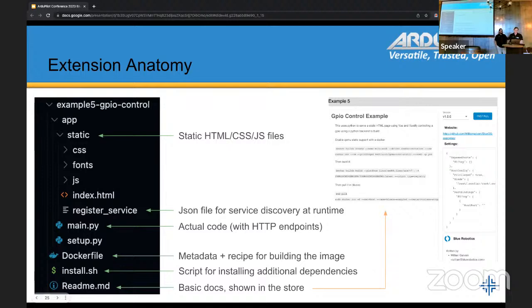Like the HTML and JSON here are only relevant if you want a web-based interface. The code can be basically anything you can run on a Raspberry Pi. Our APIs for internal services are testable via the interfaces provided. And then the Docker file metadata requirements are documented.